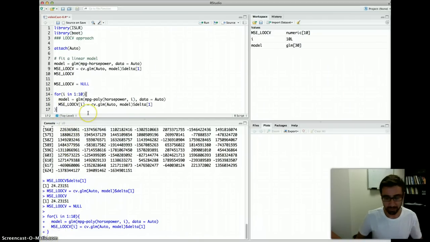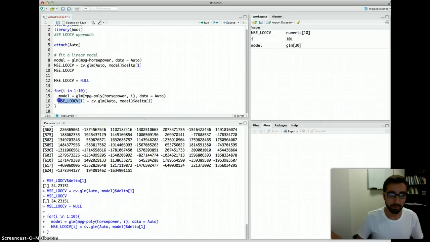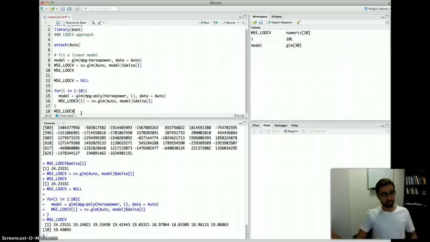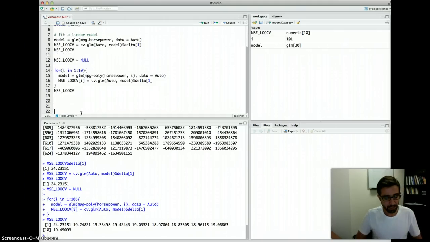So now we have a vector of all of these errors, and if you want, you can see what's inside this vector. We can see that a polynomial of degree 1 has an MSE of 24, degree 2, 19.33, better, this is 19.24, so the second model is so far the best. According to this, maybe we can look at 1, 2, 3, 4, 5, 6. So model number 6 would probably be the best, but again, it depends how much flexibility you want in your model.